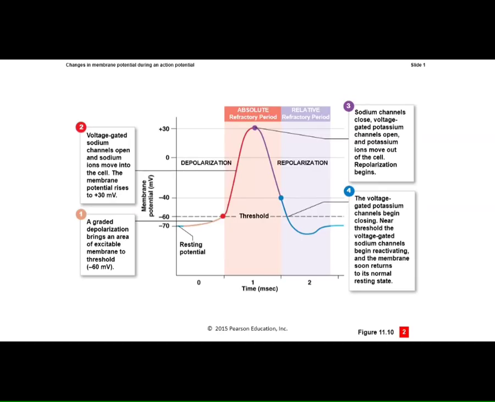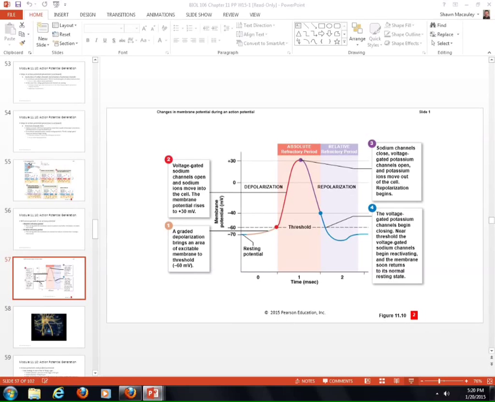And so what do we have on here? The key words: -70, resting membrane potential, threshold, and then this upward swing, depolarizing, then a downward swing, repolarizing, and then the overshoot, hyperpolarizing. So label those three parts: depolarization, repolarization, and hyperpolarization. So let's take a look at this video and pull this all together.